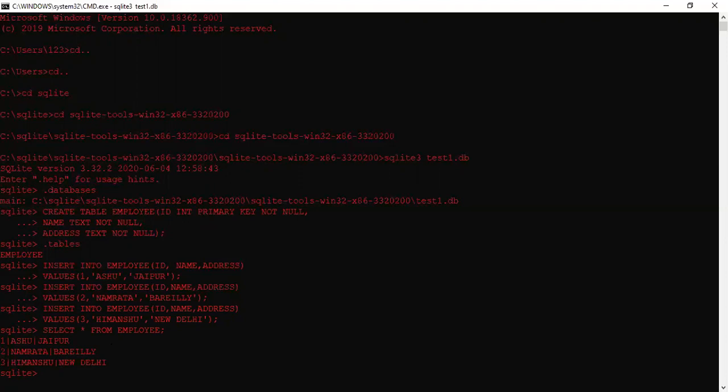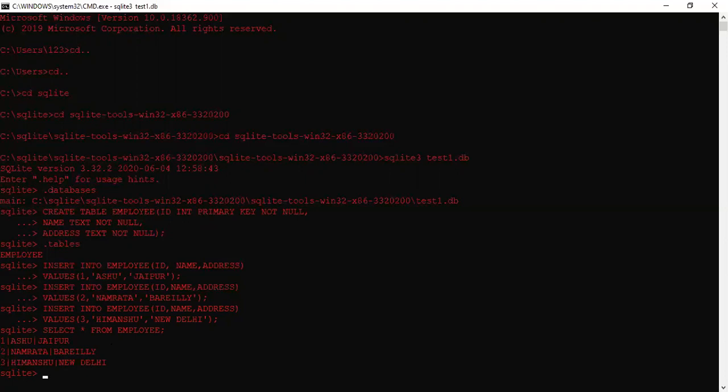Now suppose we have to use the limit clause. The limit clause basically fetches the inserted records as per the limit, and it is used to limit the amount of data fetched by the select command from a table.